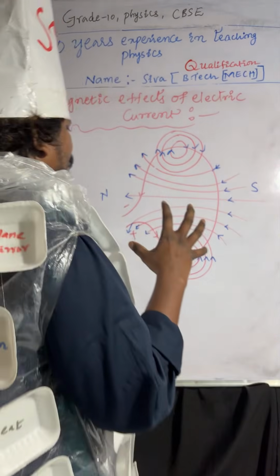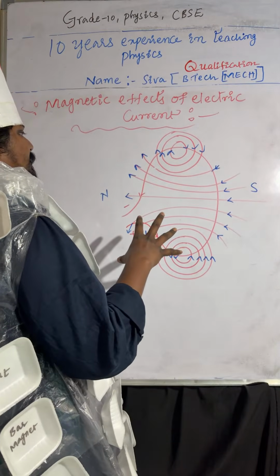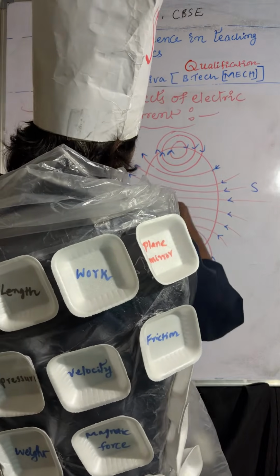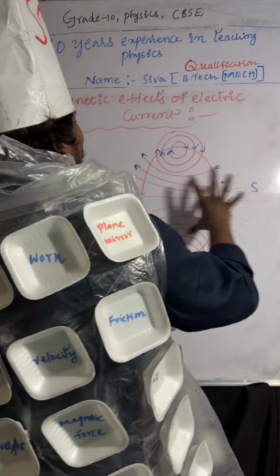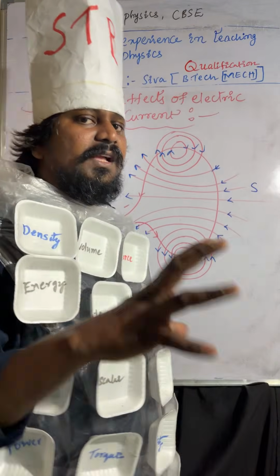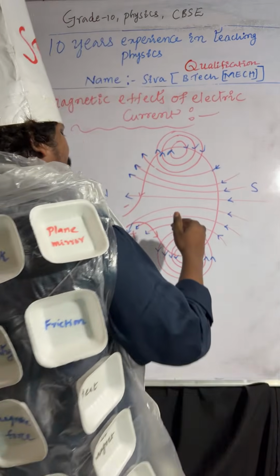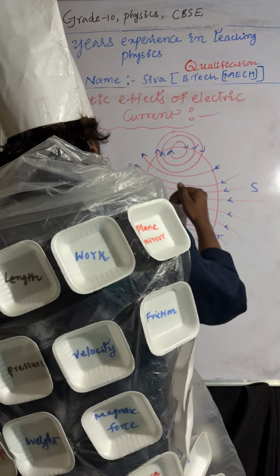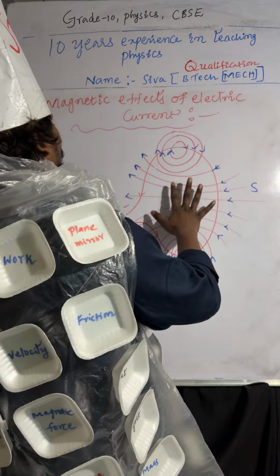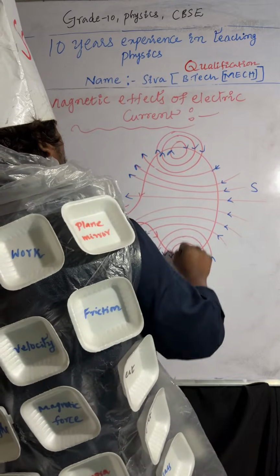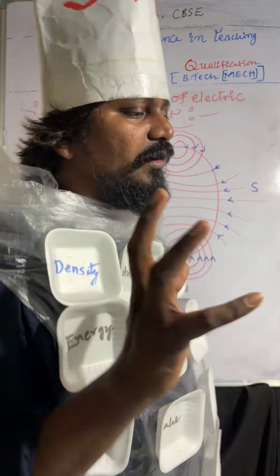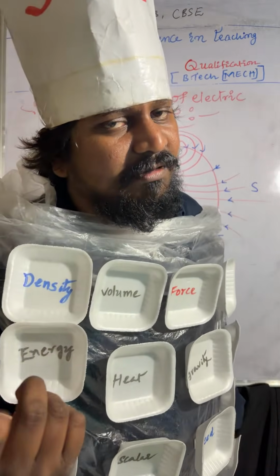Okay. So now we can see. When the magnetic field lines increase at the center, they become parallel lines. Automatically, it will become uniform magnetic field lines. One magnetic field will be added up to another. So at the center, more magnetic field will be there. Compared to the circumference, at the center uniform magnetic field will be there. Understood? So more magnetic field will be there at the center.